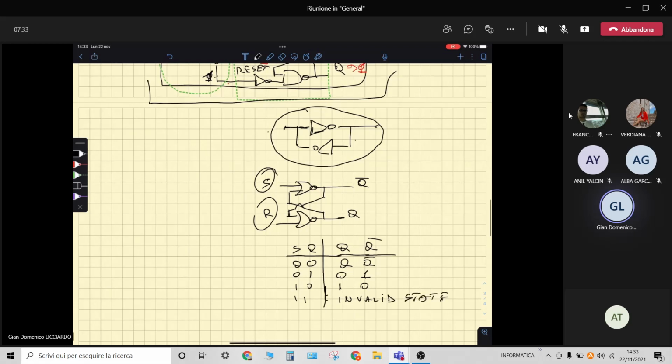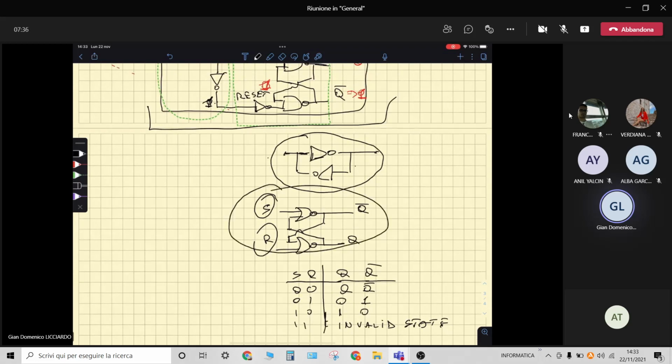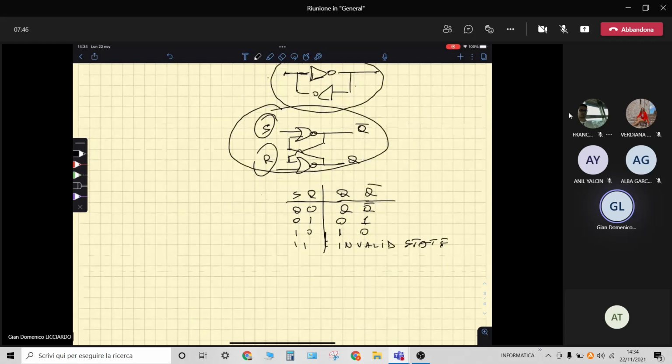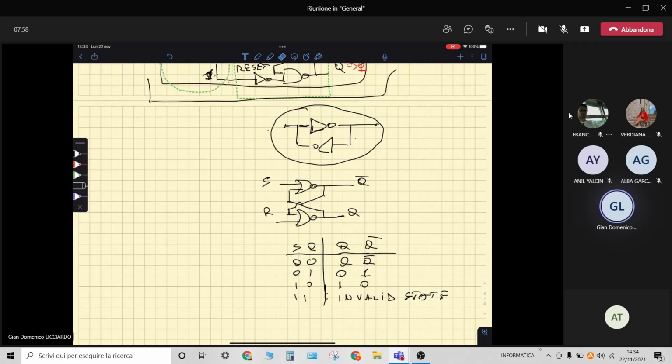Okay, so starting from this circuit, and by using also its equivalent implementation by using NAND gates, this implementation uses the NOR, but if you want, we can change very easily the implementation of this NOR by using NAND, for example, by using the pushing bubble, for example.